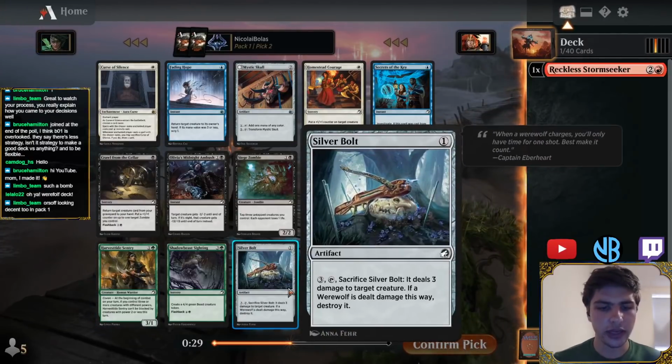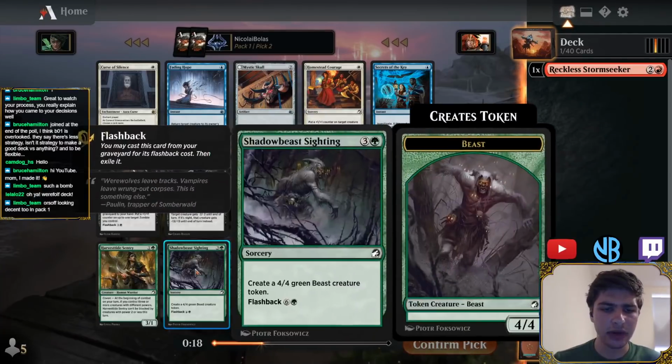The Silver Bolt is good and will make a lot of decks better, but I have found that my decks have not been short on playables. So I think I'm going to take a little bit more of a power pick here. I think I'm going to try the Shadow Beast Sighting.